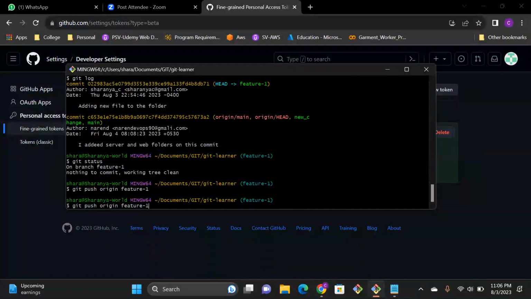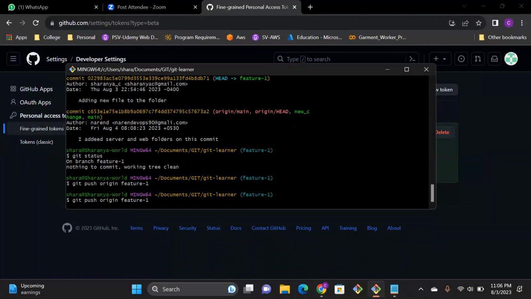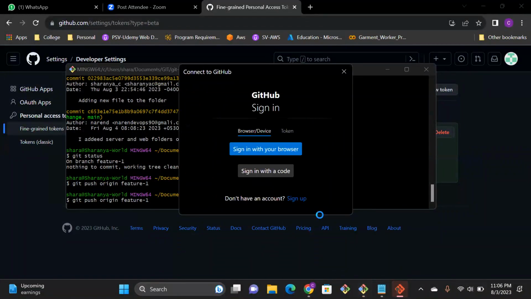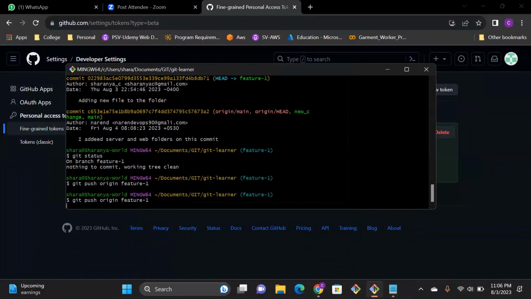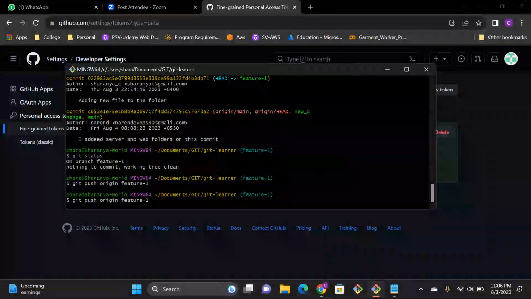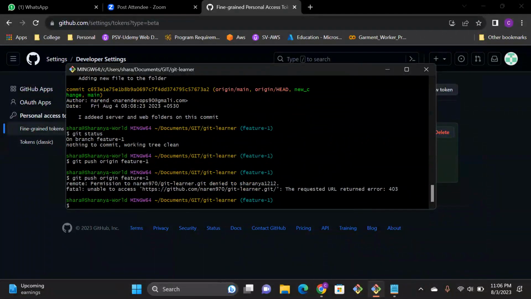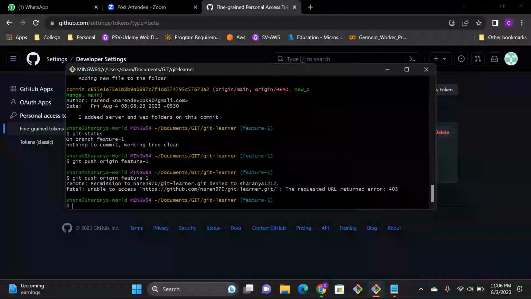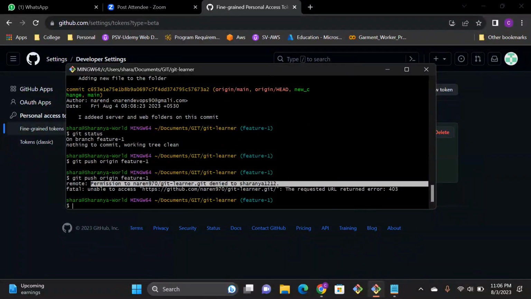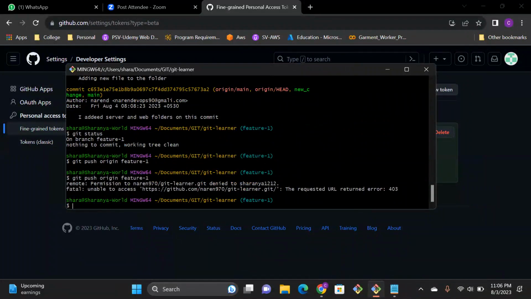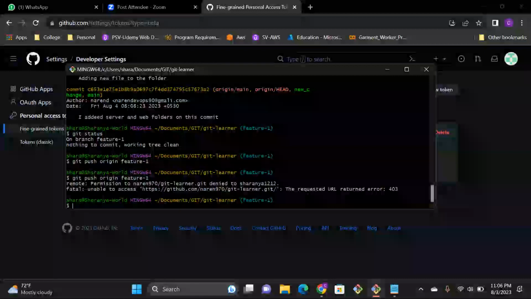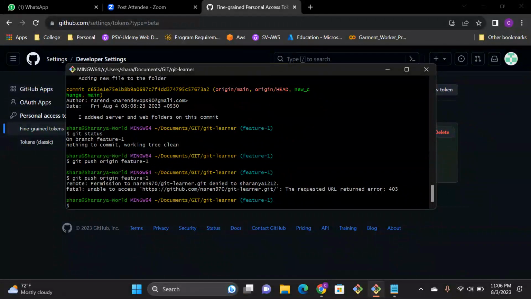Can you type again and it will ask you the entire thing one more time, so you can pass your token name. Okay, and then you can paste it here and sign in. Mostly it will ask you only one time, on the initial attempt itself. Okay, what it is saying: 403 denied. Why? Because I have not added her as a contributor to my project. That's why it has given this. Okay, now let me add her as a contributor.